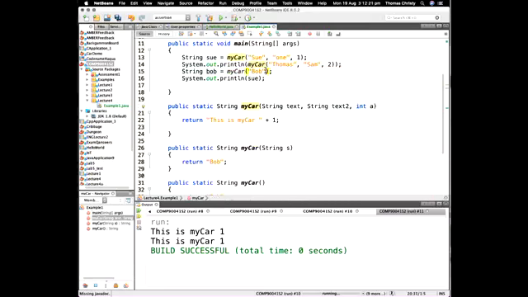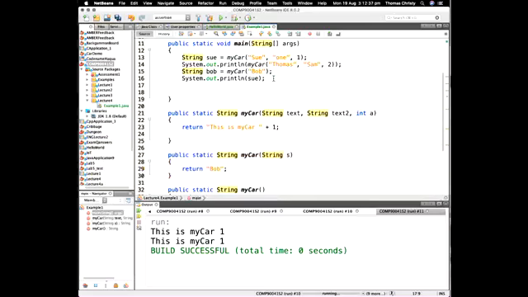Instead, because there's only one string there, it will look at that signature, it will find if there is a method with the same signature, and in this case there is, and it will run this method, right?